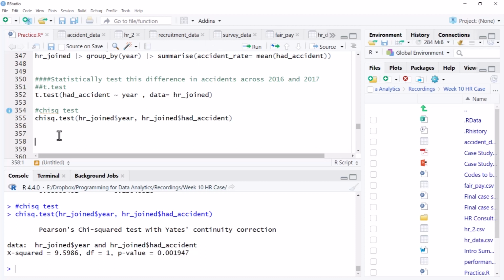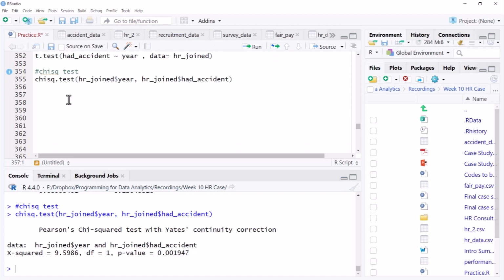In the previous video, we discussed the increase in accident rates over the year 16 to 17. Let us also examine this data in more detail in this video, and identify the location and year-wise patterns in accidents. So first, let us go back to our data that we created, HR joint. Now, the question we have is that we would like to examine location and year-wise patterns.